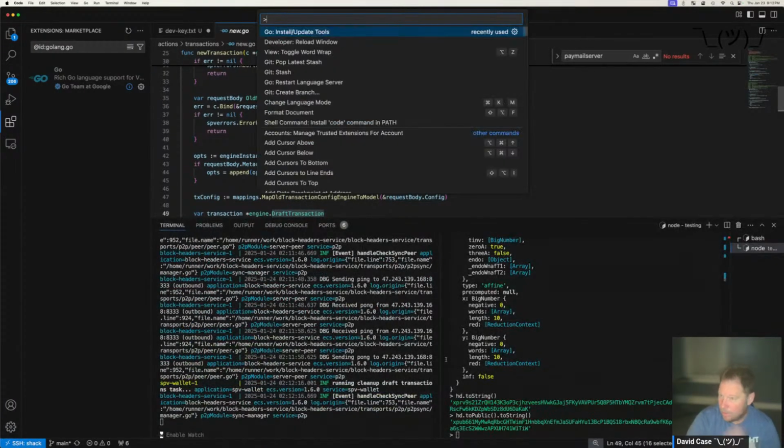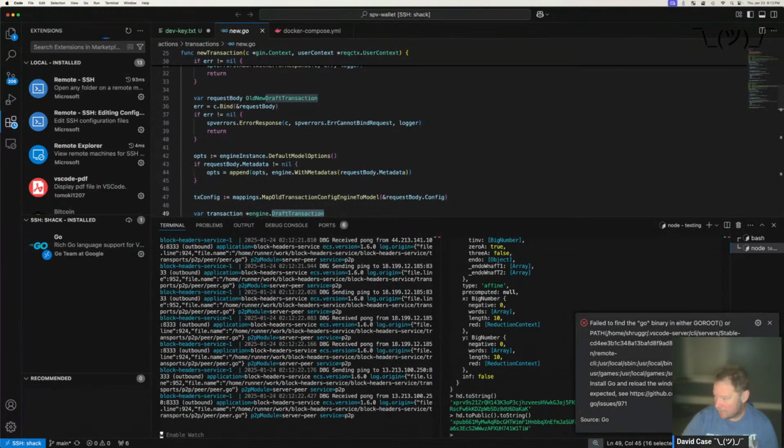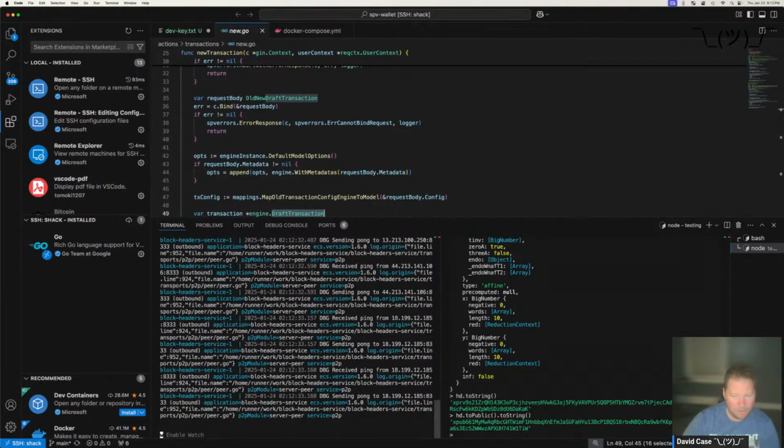I'm gonna try to reload everything. Oh, well, that would explain it. The server doesn't have Go installed.